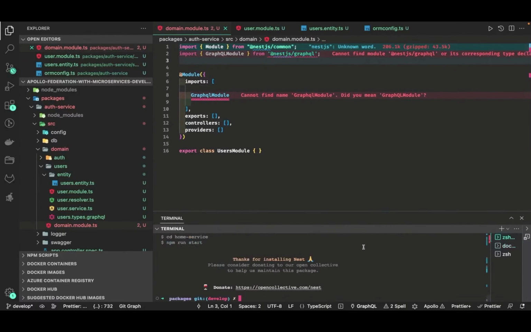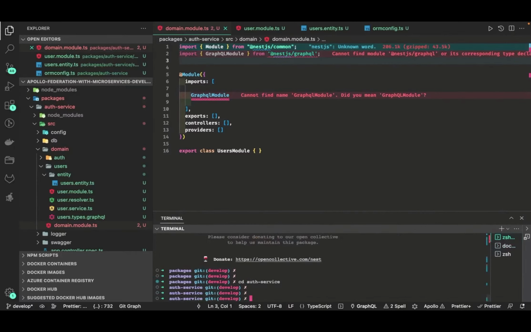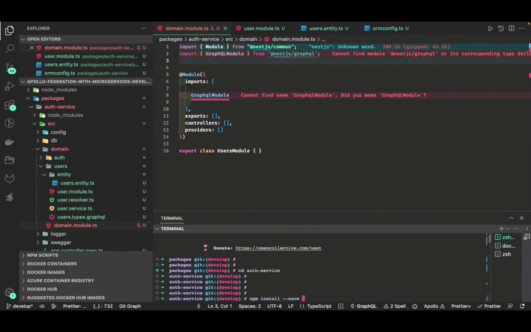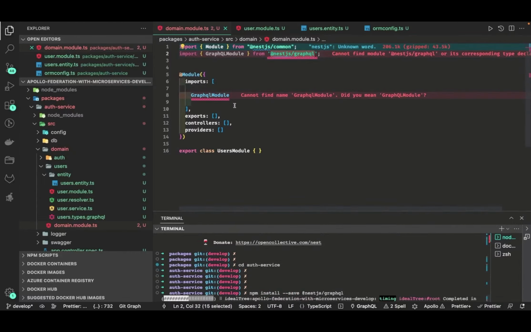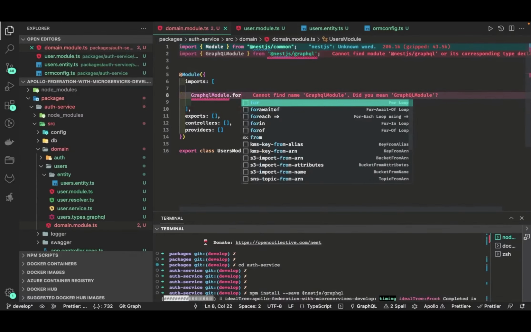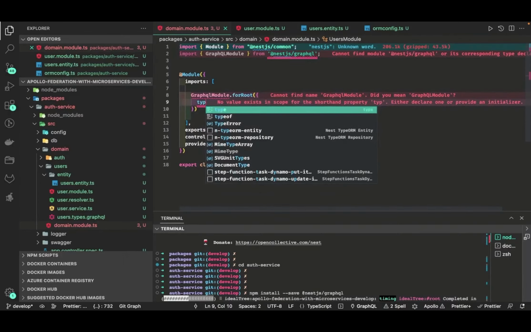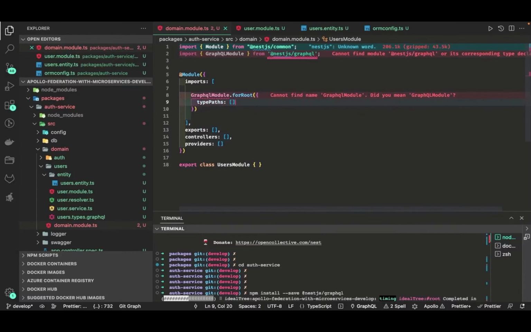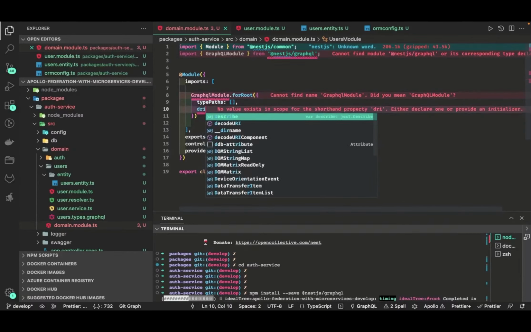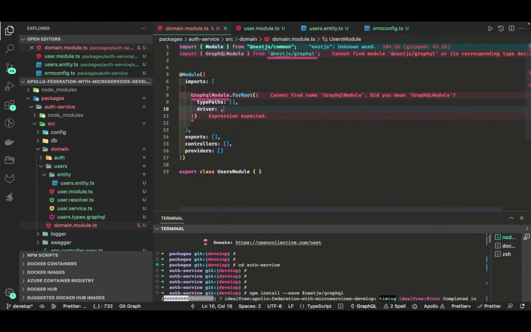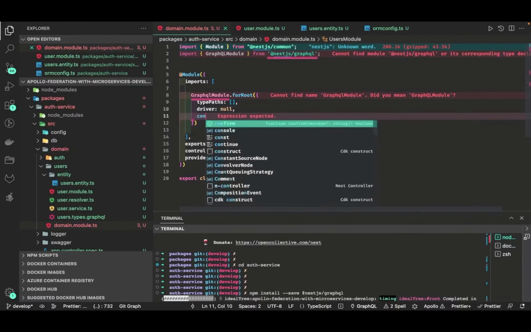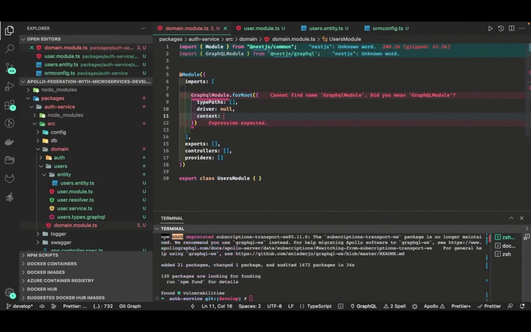So it should be coming from the NestJS GraphQL, and we'll just do npm install --save NestJS GraphQL and GraphQL module. I think there is a typo. GraphQL module.forRoot is a method. There we define all that. This is the module which will do our GraphQL stuff in the NestJS service, right? NestJS framework independently provide this module, so you can write the GraphQL services.